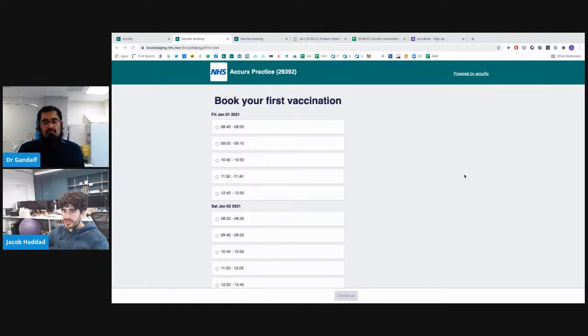Some practices want to designate, right, on Monday we're doing these practices' patients, and on Tuesday we're doing these practices' patients. There isn't a formal way to support that at the moment, but the workaround practices are using is basically setting up 2 sites, even though it's the same physical site, where one org is running the Monday and invites the 2 practices, another org is running the Tuesday and invites the other 2 practices. There's a workaround there, and if you've got questions around that, then get in touch with our support chat. We can try and help you find the best setup, but it's something we're looking to add a lot more flexibility on in the new year.